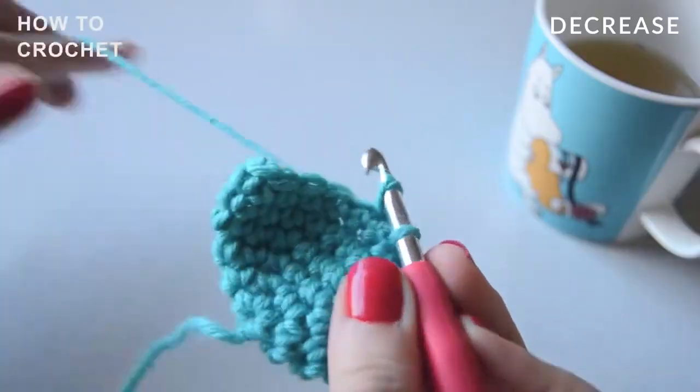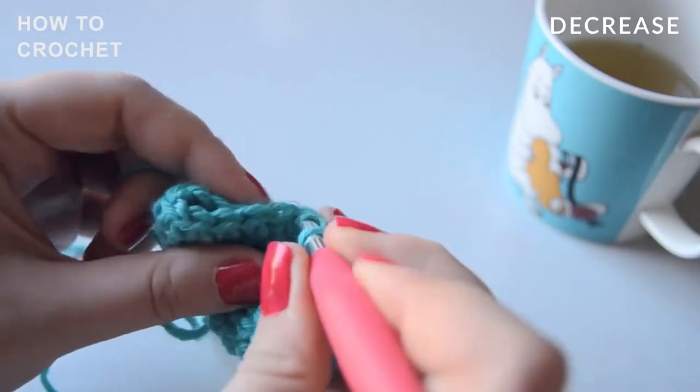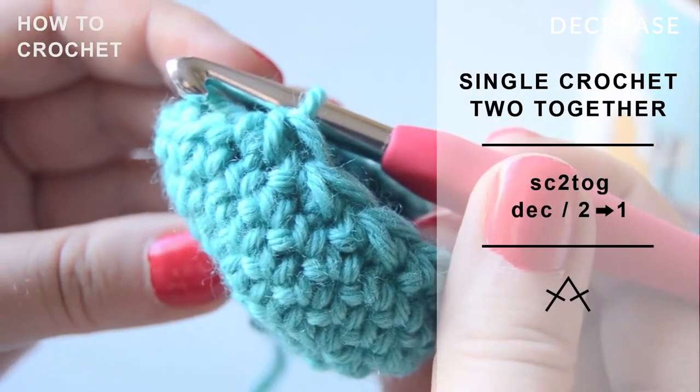In this video, I'm going to teach you how to decrease with single crochets, also known as single crochets 2 together. This is how the single crochet 2 together looks like.